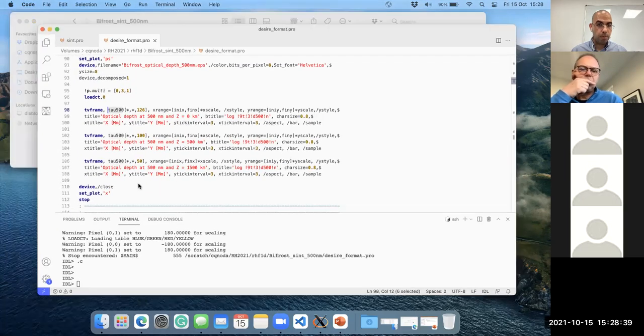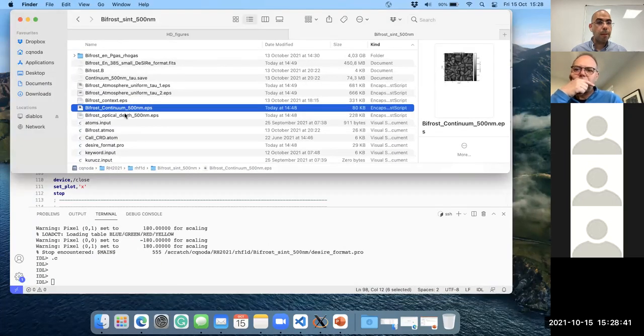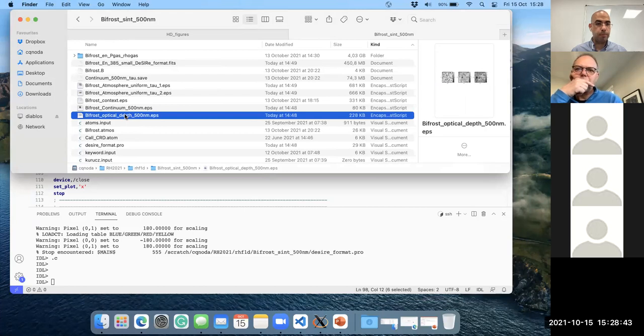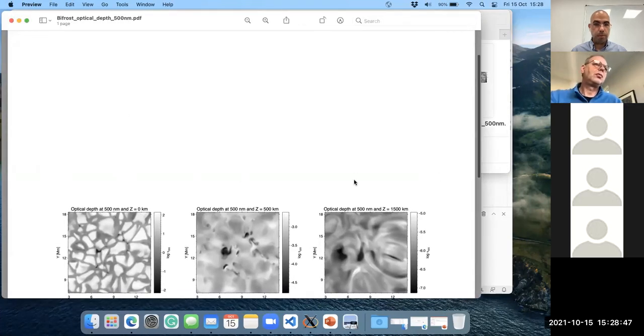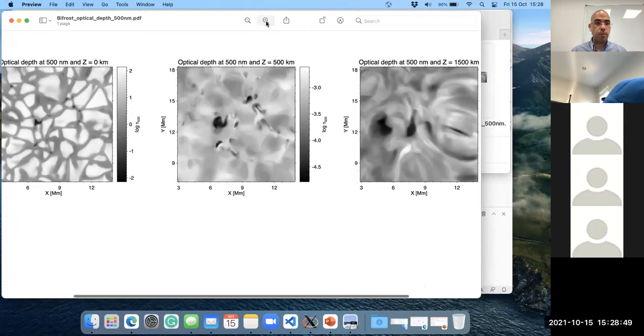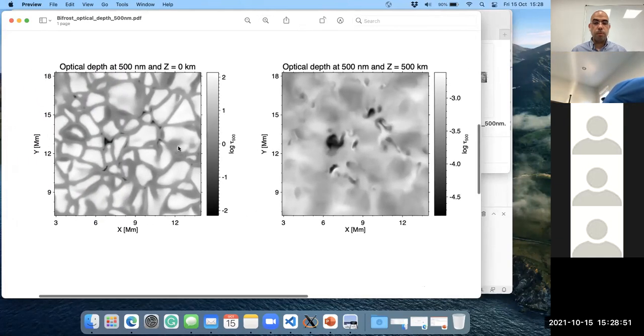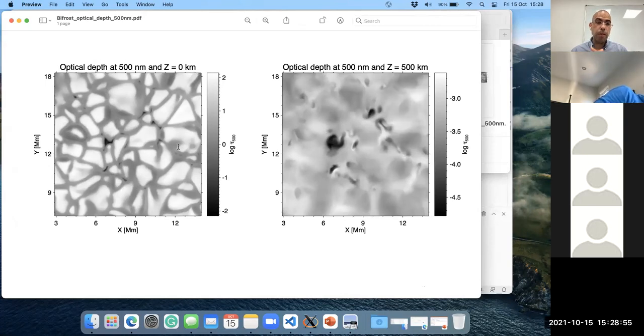Let's check how this looks. And it's this one. Let's make it a bit bigger and go one by one. So the optical depth at geometrical height 0 looks essentially like the granulation. So this is nice.